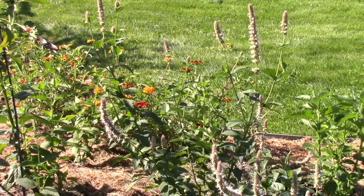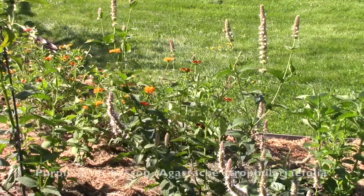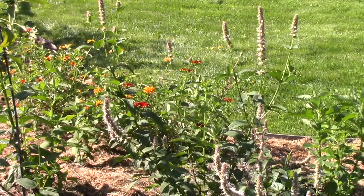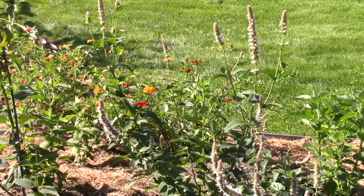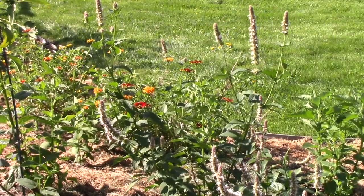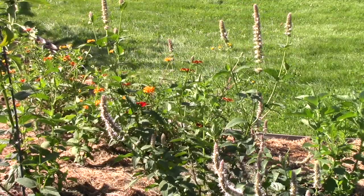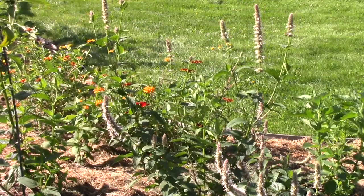This plant in the foreground with the flower spikes is giant purple hyssop. I saw some of it last year in a Chicago garden and it was absolutely covered with monarch butterflies. We don't see a lot of monarchs here, sadly, but I am hoping someday they will find those. This is a native plant.